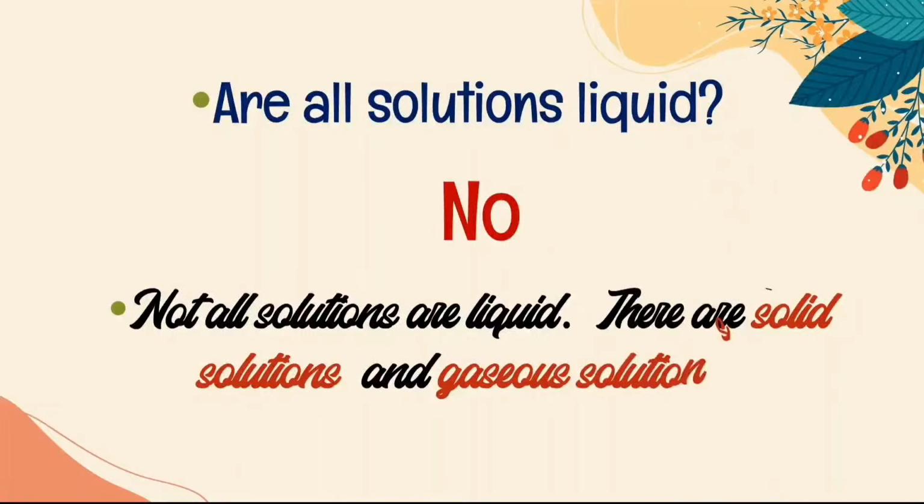These are the examples of solid solutions. Metal alloys are solutions made up of two or more metals, or metals and non-metals. An example for this is steel. Steel is made when 99% iron and 1% carbon are combined. Since the amounts of its composition are given, we can identify the solute and solvent.